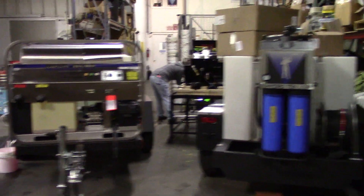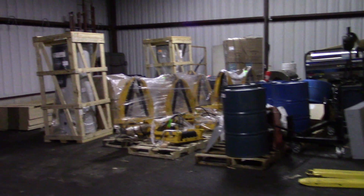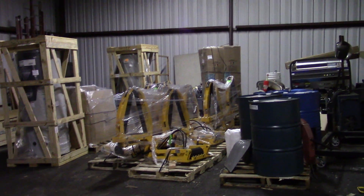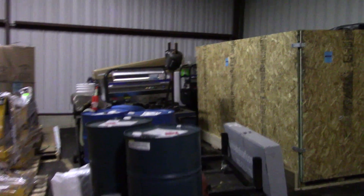We're unbelievably busy right now. For December and January we broke every record in the book. Since I got here three years ago, the company has actually tripled in size — that's why we're moving to a new 50,000 square foot facility. And this is just our overflow area; we couldn't store any more in our other storage area. Kind of our cold storage section. We have a couple more trailers out back here.